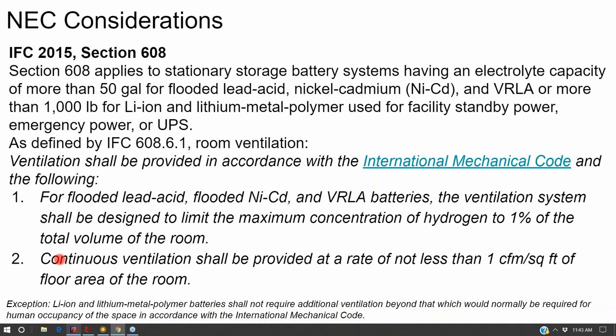And so there's two requirements. One, that you have enough ventilation to clear the hydrogen out of the room so that it doesn't concentrate. And then two, that you have continuous ventilation. And so on your high-end battery systems, they'll put a cabinet inside of the room and just plumb the cabinet directly to the outdoors so that it's easier to meet the continuous ventilation requirement without having a big fan in the room that's always on, drawing power off of your battery.